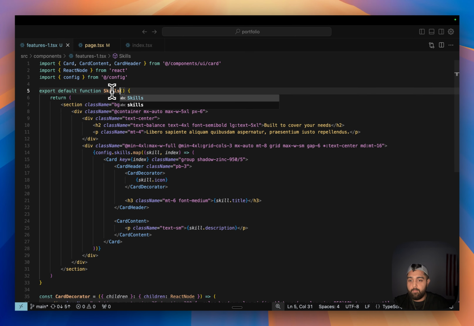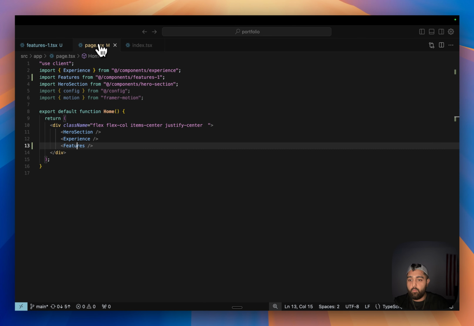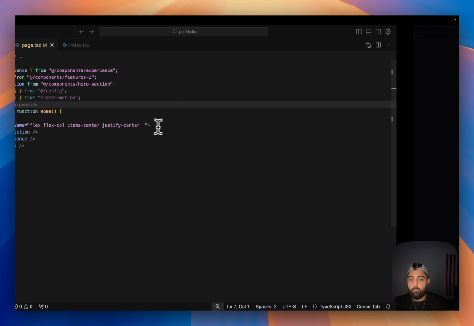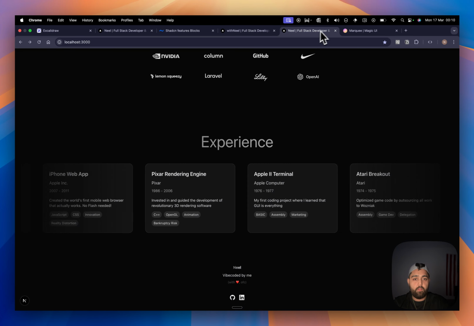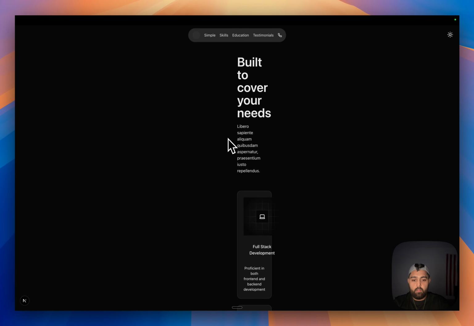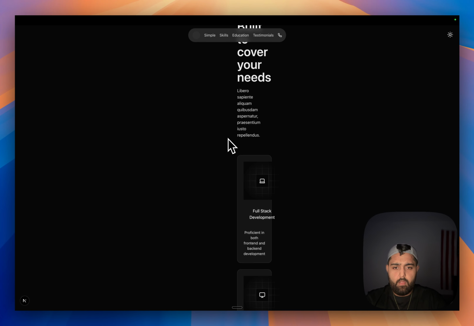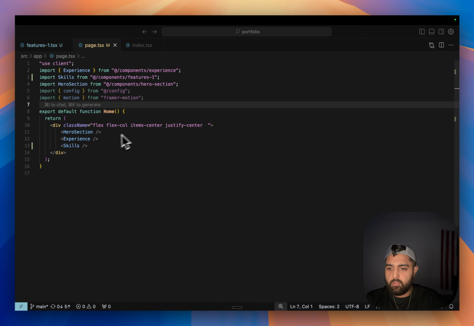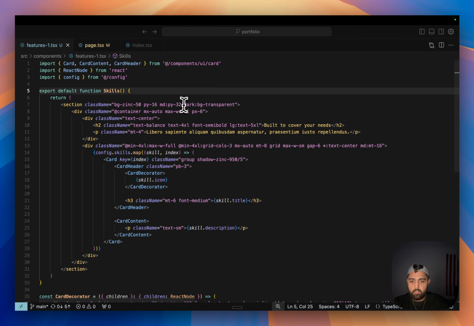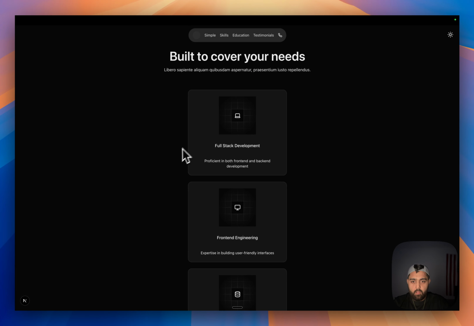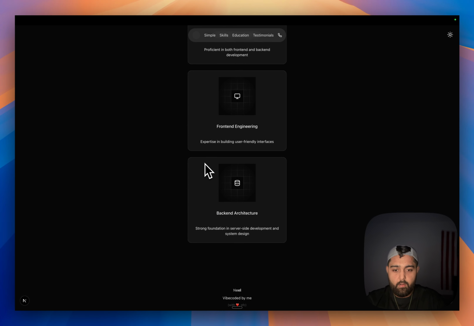So for clarity's sake, let's just rename this to skills, right? And then we will call this skills. Boom, done. So let's see how that looks. No, that doesn't look good, obviously. So we're gonna go to skills, BG sync. What is going on? This container we can remove. Okay, that's better, right?